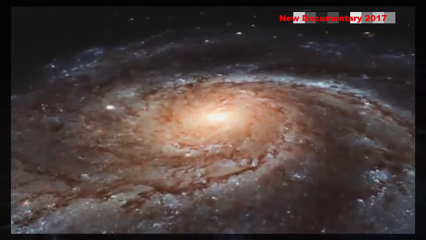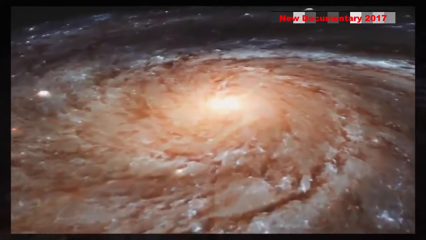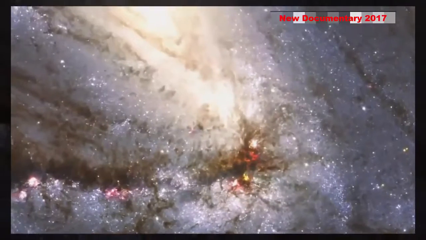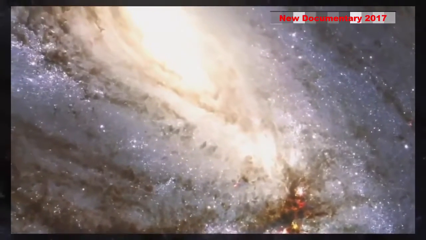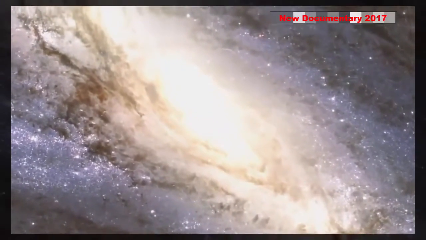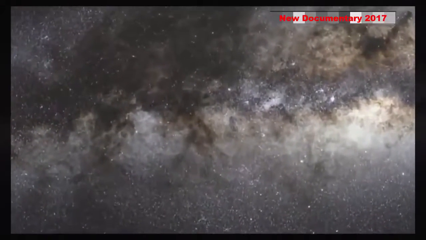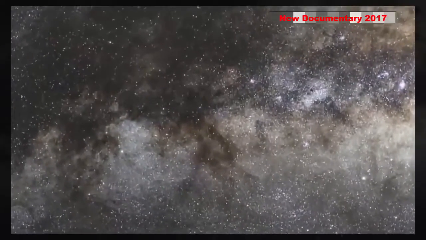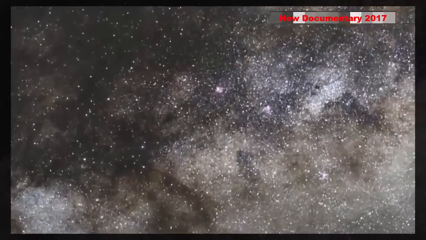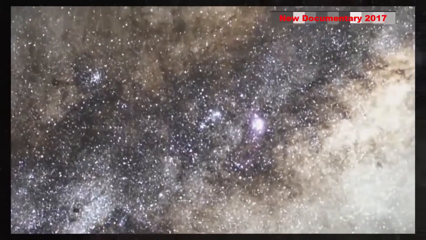To observers in distant space, our Milky Way galaxy would look something like this: a flat spiral with vast arcs of gas, dust, and about 200 billion stars swirling around it. The center, bulging up and out of the galactic disk, is tightly packed with stars. Thick dust and blinding starlight have long obscured our view of the mysterious inner regions of the bulge. And yet, the clues have been piling up that something important, something strange, is lurking there.